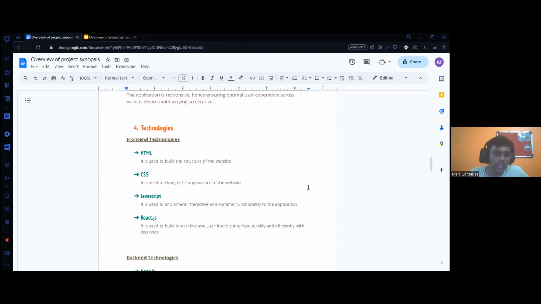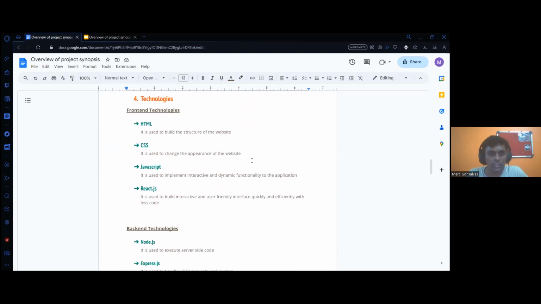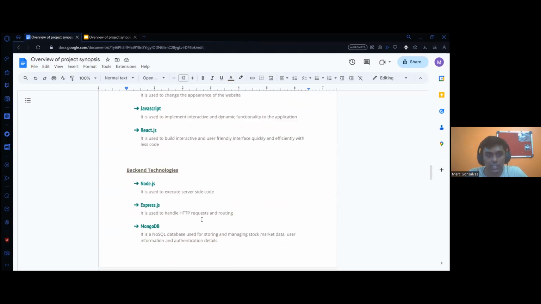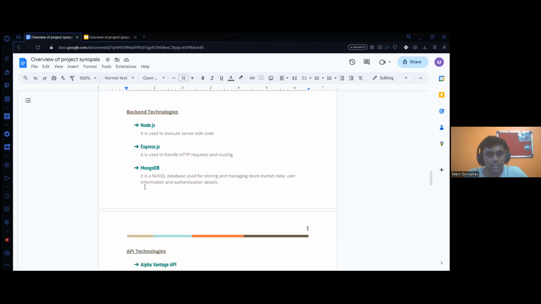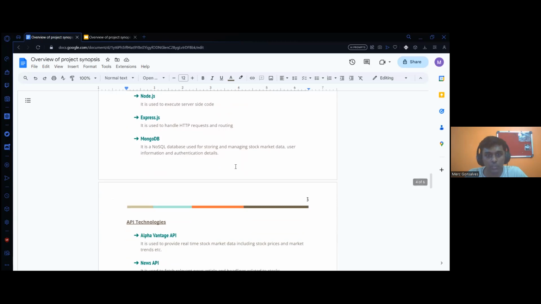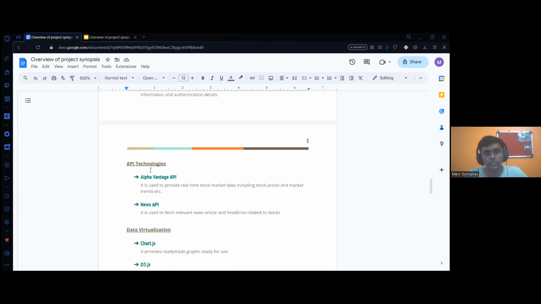Then moving on to the technologies, as I've already gone through, the front end will be using HTML, CSS, JavaScript, and React.js. This is all to create a dynamic and user-friendly interface. Then we have the backend technologies: Node.js for server-side, Express for HTTP requests, and MongoDB for the database.